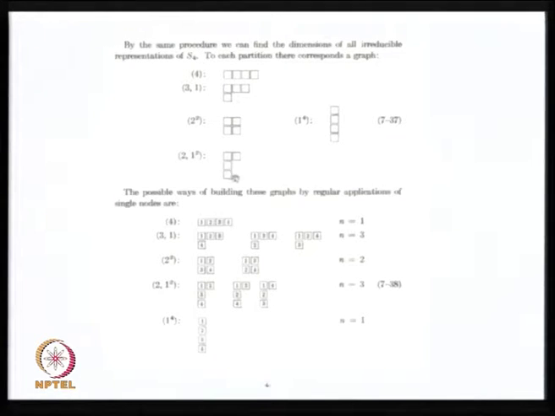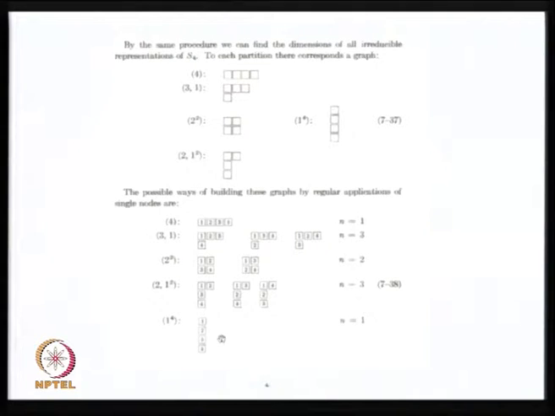Then we go to this format. We can put 1, 2, then we can put 3 and 4 below, there is no other option. If we put 1, 3, then we can put 2 and 4, and if we put 1, 4, then we can only fill 2 and 3. Similarly, when we come to the final format, we can only go 1, 2, 3, 4, there is nothing else you can do.